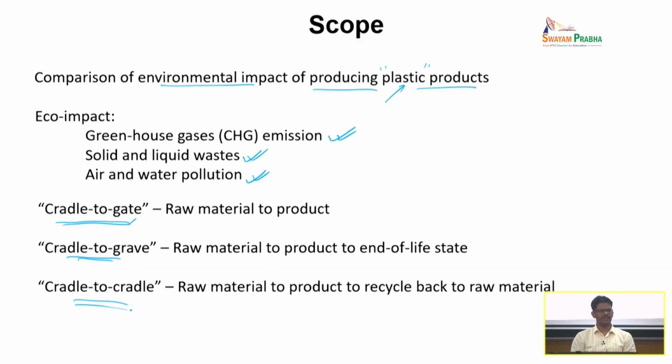Each of them will have different impacts. So when you try to do LCA analysis, you have to make these assumptions, these considerations. Okay. The last one is called cradle to cradle. This is a best case scenario, in which you start with the raw material, make the product, look at what goes in during the use of the material, and then the end of life has to be a recycling option where the material comes back to the original raw material. So you basically close the loop.